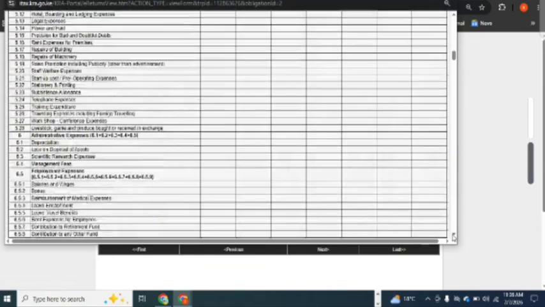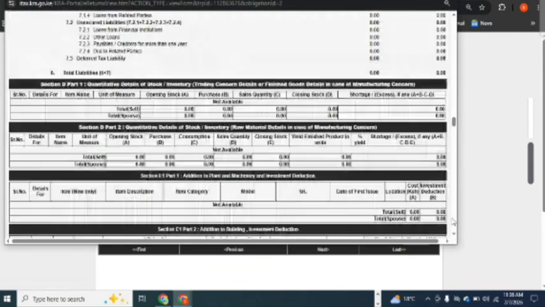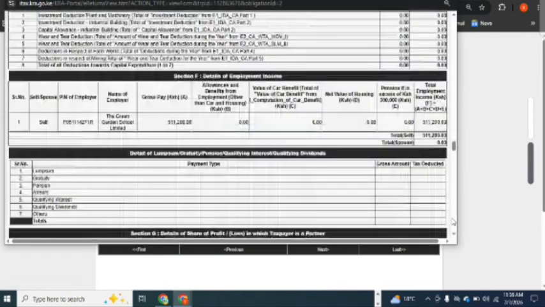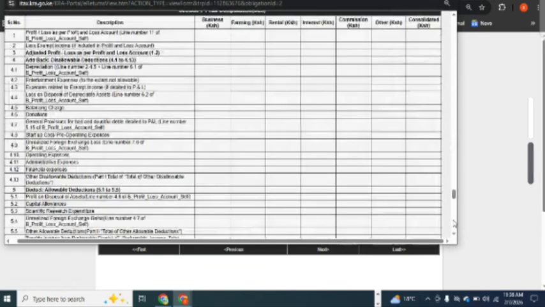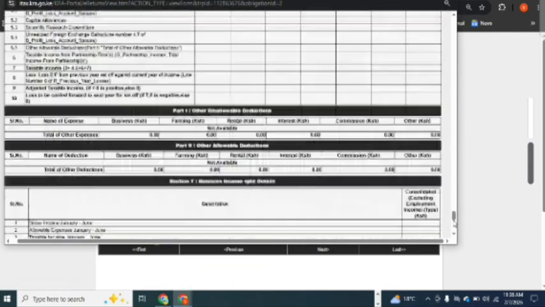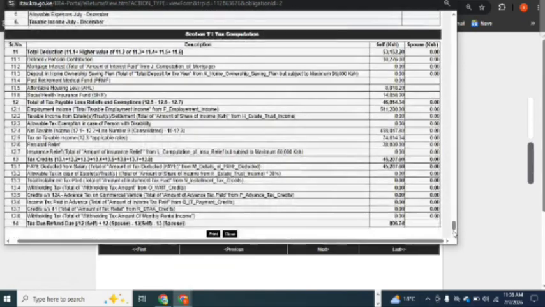Then you can go below and see how every item was populated, in case you have the knowledge about it. You can come and view how the employment income was declared by the person who was doing books for you. So you can see for the original return, the person who filed this return had filed a tax liability of 806.74.